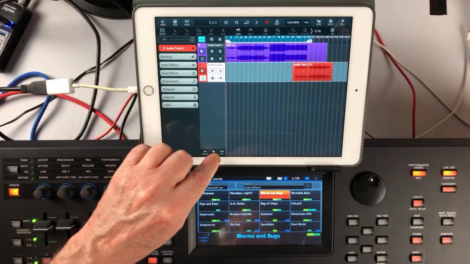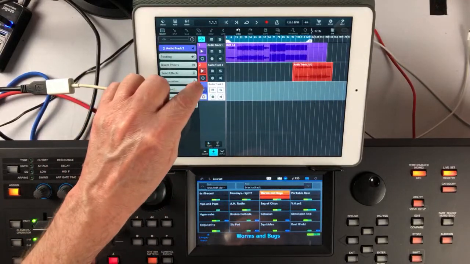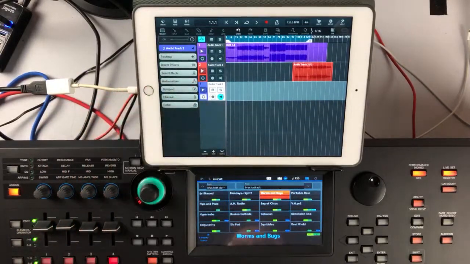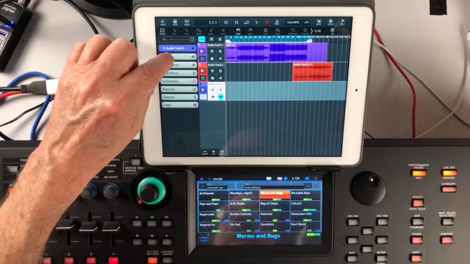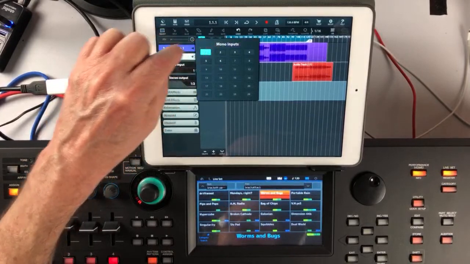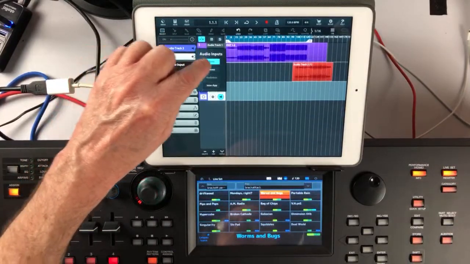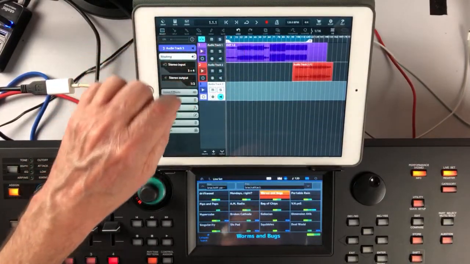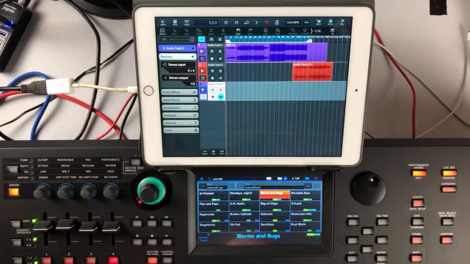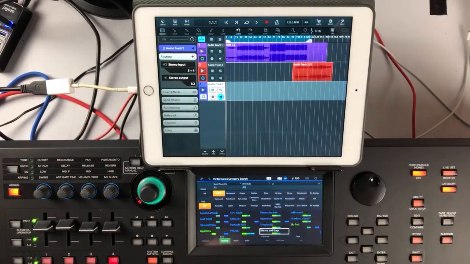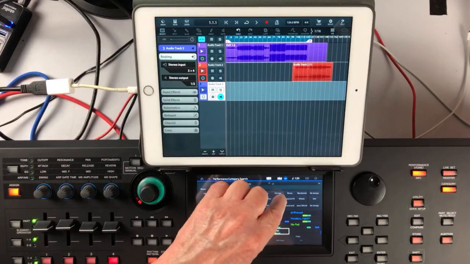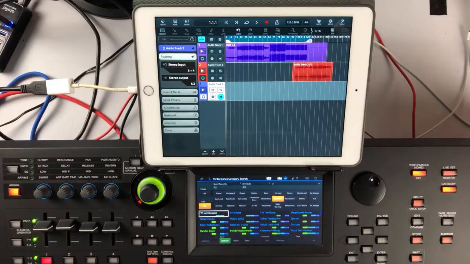Right. So let's add another audio track here. Get the routing, mono. No, I want it stereo, and I want it to 3 and 4. There we go. Okay, so I've got a category search now. I'd set sound effects. I want some sound effects now.